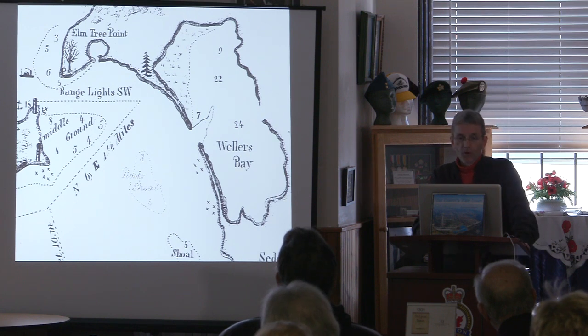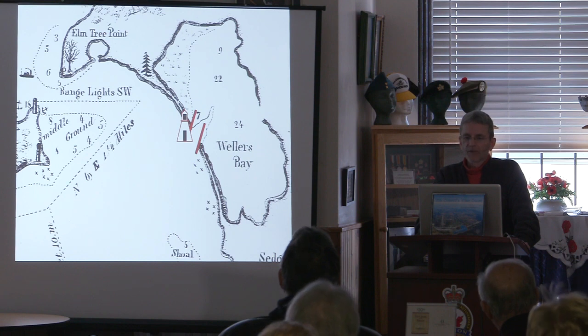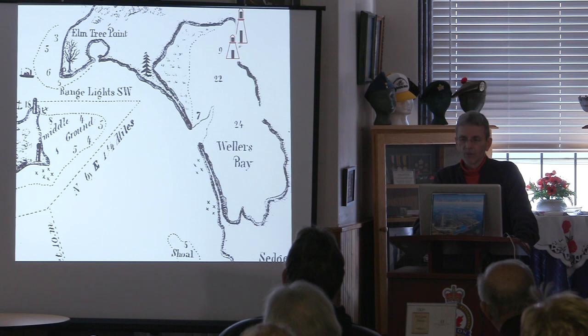One government report had called for piers to be constructed at the entrance to the bay, along with a lighthouse. But this plan was shot down, likely because the $2,500 budget would only cover a small portion of the costs of such a project. A cheaper alternative was to build a pair of range lights that ships could use to line up with the channel and enter the bay safely.